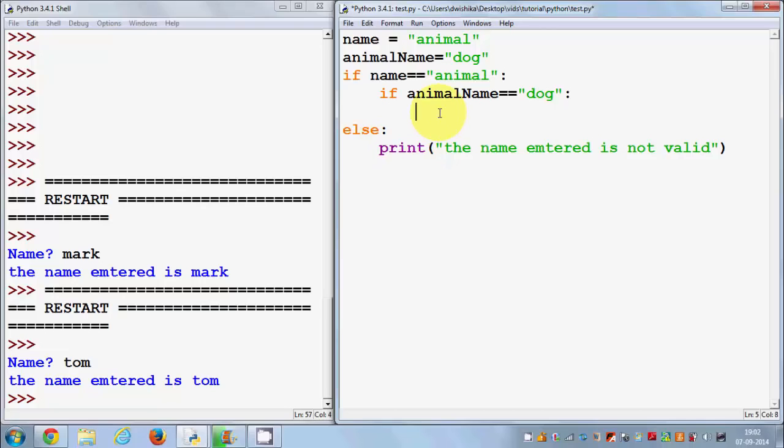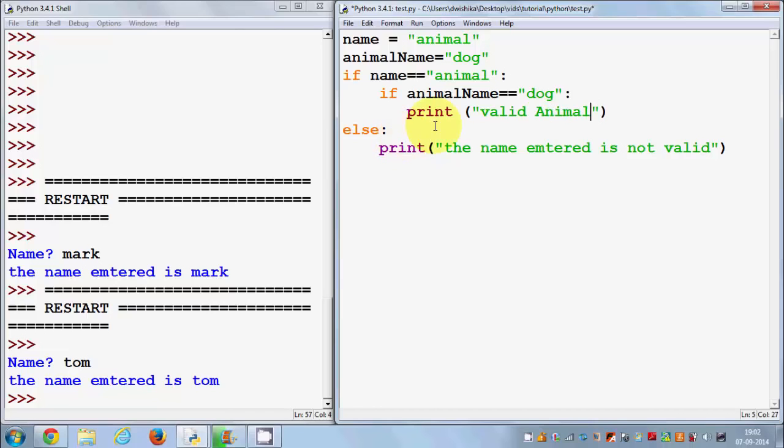In the last video I showed you that you need to give the indentation here. Let me show you, print valid animal.